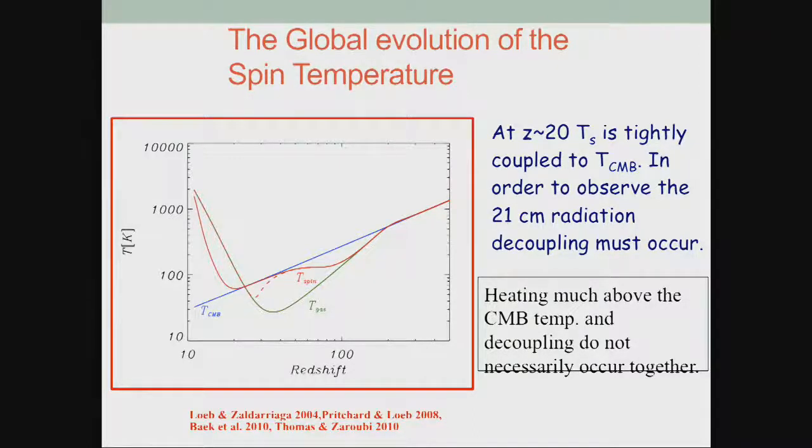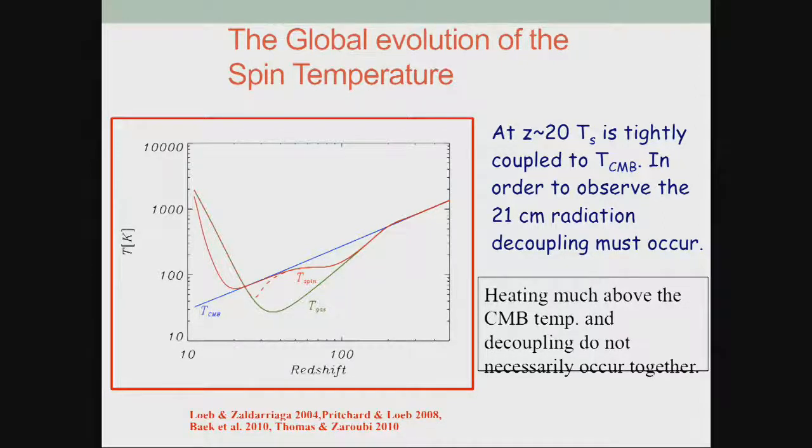If the gas is free, it cools down. Now, you can make this calculation, and this is a homework if you want. Ask yourself how an adiabatic gas, a monatomic gas, would cool adiabatically in an expanding universe. You can show that it goes like (1 plus z) squared. It cools very efficiently, much more efficiently than the photons, than the CMB. So the gas drops. This is the green stuff. It drops very fast.